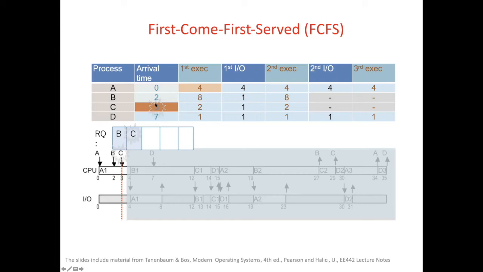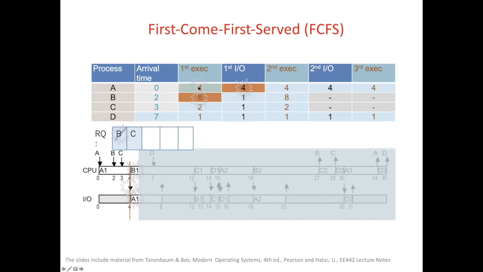Again, before the first execution of process A finishes, process C arrives to the system and enters the ready queue. Process B was previously in the ready queue, then after that process C is inserted. Here it is shown that process C is submitted to the system. A continues its execution.